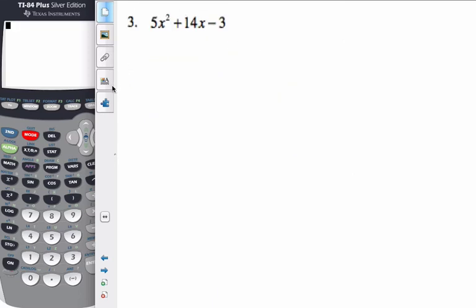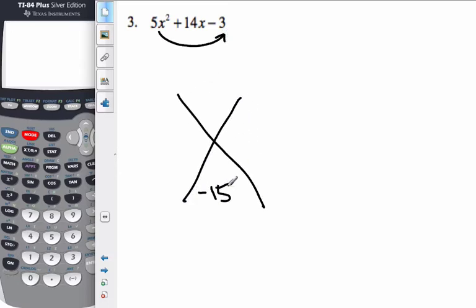Another example, we look for common factors of 5. Well, 14 and 3 is not going to work. So now there's no common factors. We have several approaches we can use. The first one I can do is I'm going to do it graphically. No, I'll do it algebraically first, then we'll go to the graph. So here we go. If we look at this, I know I'm going to multiply these two together, and so when I multiply those, I get negative 15x squared.